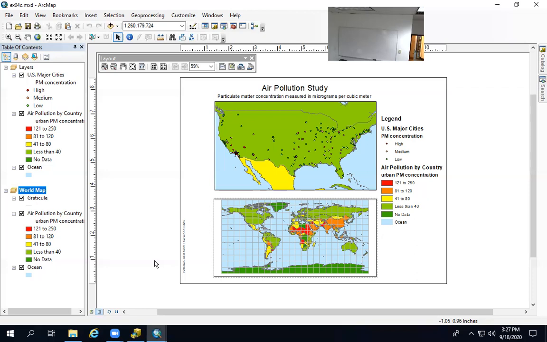So now you have a new layer here, selection. You can change the names, new layer. Exactly the same data, but new layer. So you can change the name, and you can turn off the original one because this one is the later. So it just shows here the 10 most populated cities in the US. You can change this blue dot to something different. You can have another set of symbology. What color you like.